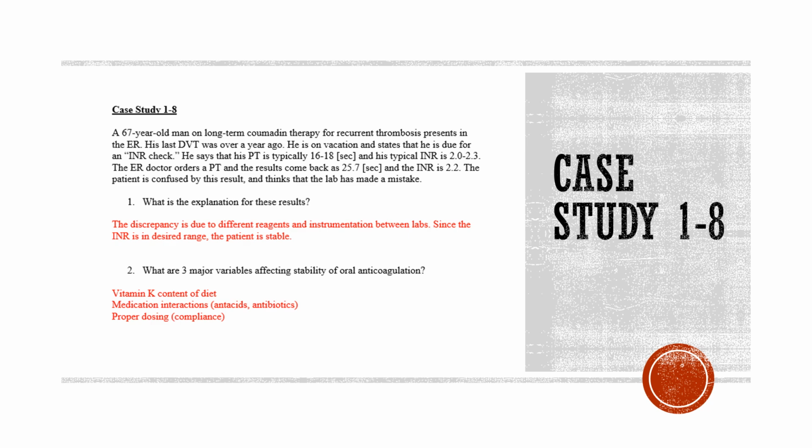Medication interactions are also a big deal. Antacids and antibiotics could interfere, and especially with Coumadin, that's a problem. And then proper dosing and compliance. That means the patient needs to be taking their medication when prescribed in the amount that's prescribed and coming in to do their regular blood work to make sure that their dose is still accurate.